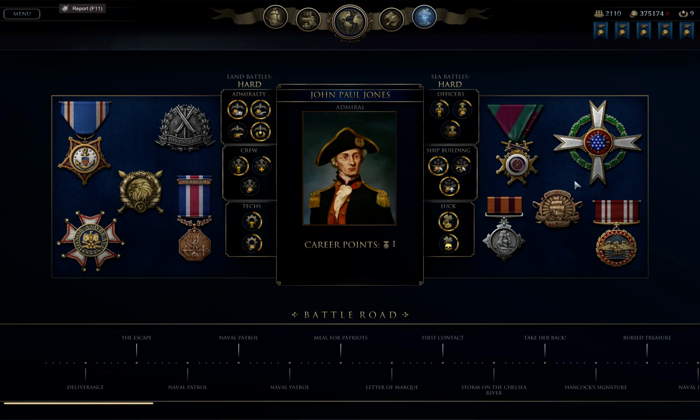I got all my 10 ribbons for the American campaign. This one, the Navy Cross, was the hardest to get. Some people got it in the Meal for Patriots battle, which I think might be the 4th battle in the American campaign. I didn't get this one in my normal campaign, but I did get it in this campaign, and I was really excited when I got it. But anyways, the information I'd like to point out, and I'm not an expert of this, but I just want to point out a few things.